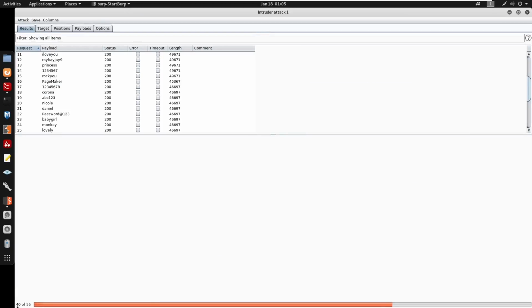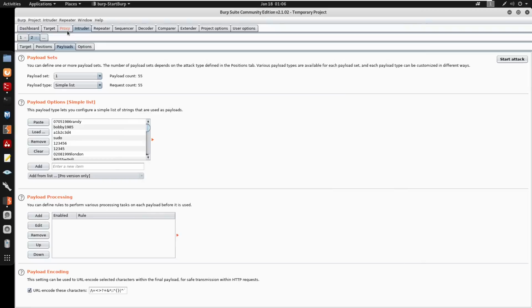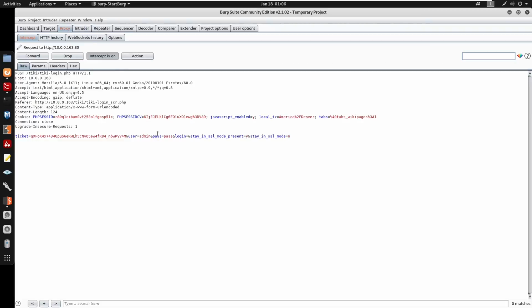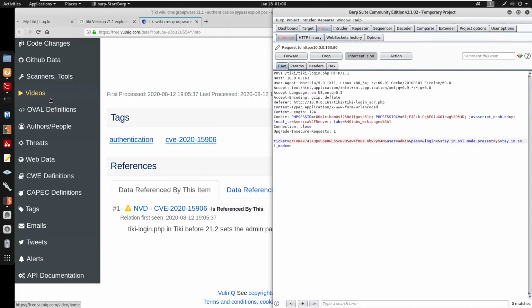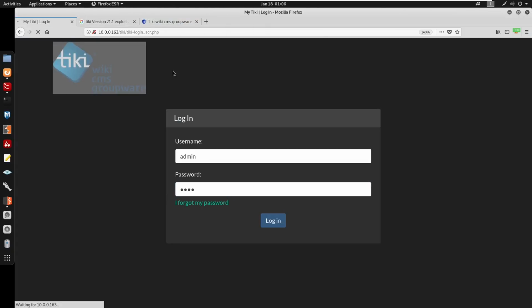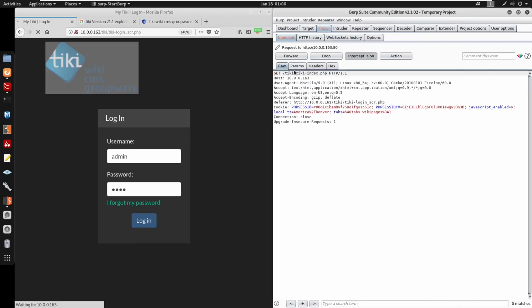All right, so it does seem like right now we're at 40 out of 55. So I'm just gonna let this get to 50 and then we can start with passing on forwarding the request. Okay, so on the bottom left, you do see that we do have a 51 out of 55. I'm just gonna X out this. I'm just going to go into my proxy. I'm gonna see if I can forward this request. I'm going to be taking off the pass parameter. I'm just going to put this side by side here. So I'm just going to forward this request.